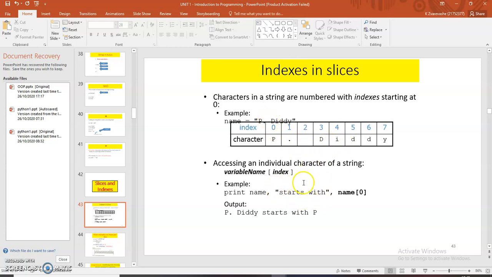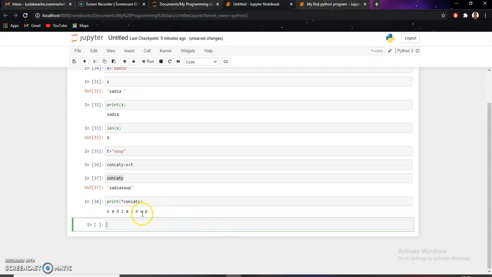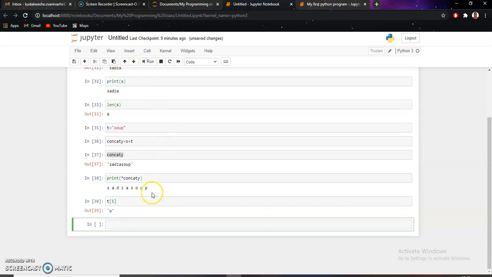You can actually print the index of a particular character. For example, we have soup. We want to print the second character of soup, which is index 1, since the first character is index 0.